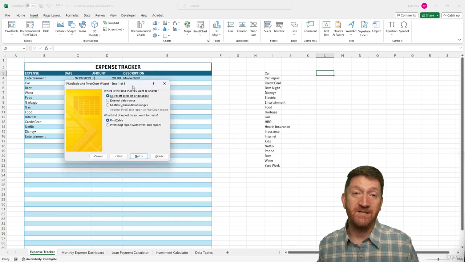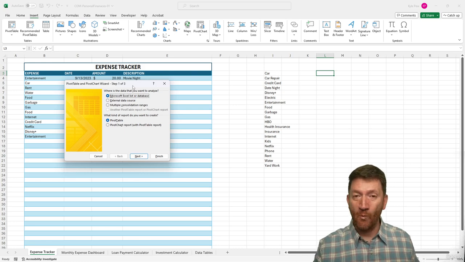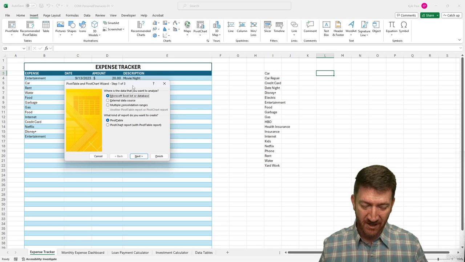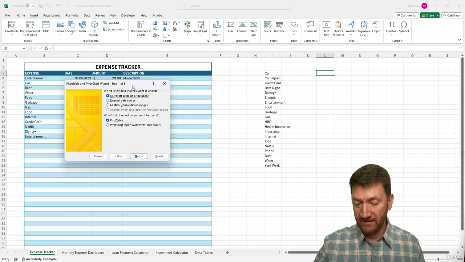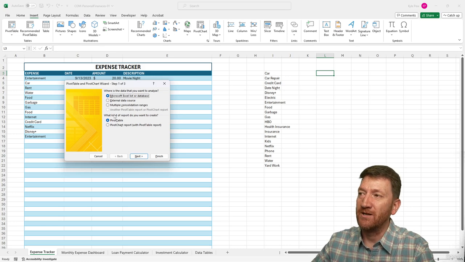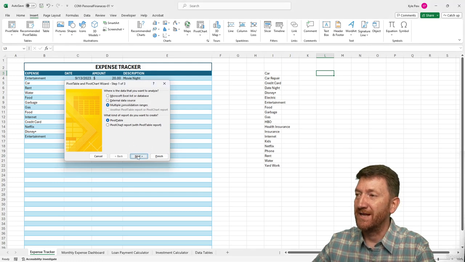All right. This is what Excel used to use. This was the default way of creating pivot tables way back in the day. Okay, but now we can get access to it through the shortcut keys. Alt D and then P, and this will open it up. So the first step wants to know, well, where's your data at? For ours, it's multiple consolidated ranges. So I'm going to select that, and I want to create a pivot table. I'm going to hit next.